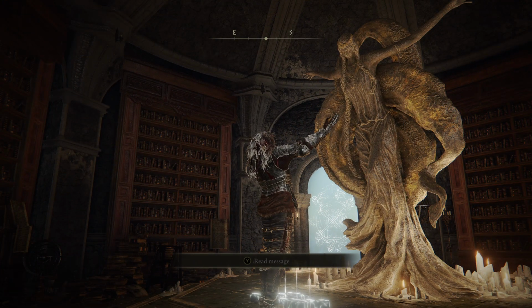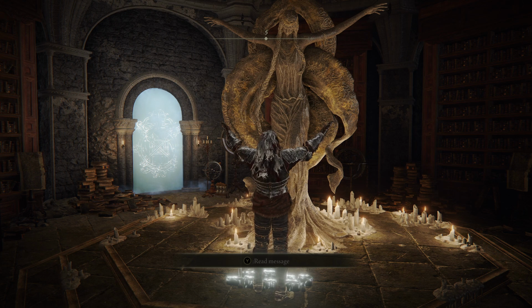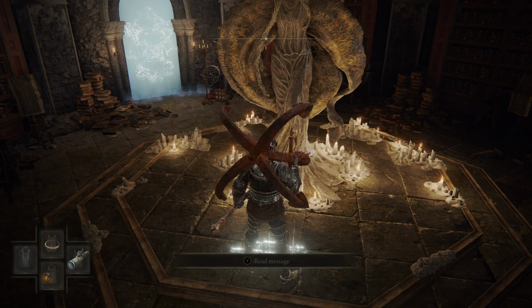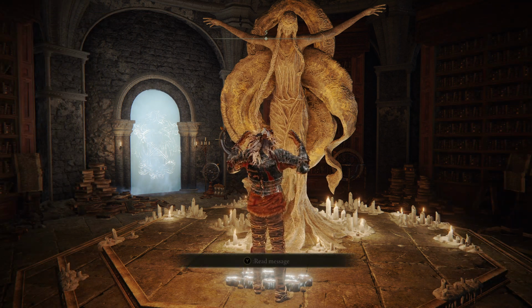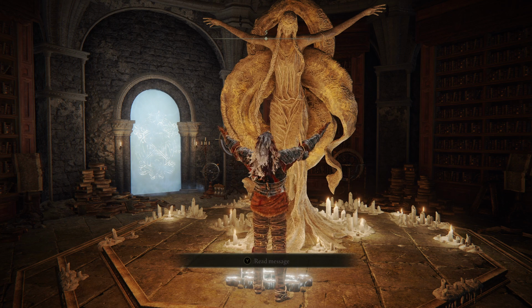Oh, boy. Is this seriously not gonna work? Maybe I have to do it in front of the seal instead? May erudition light the way. Maybe I need to get a lantern. And then do erudition. Although I could have sworn the other one also said, may erudition light the way. Maybe it was guide the way.